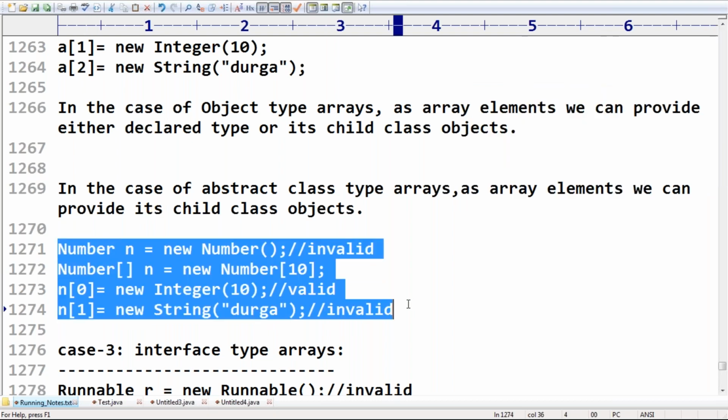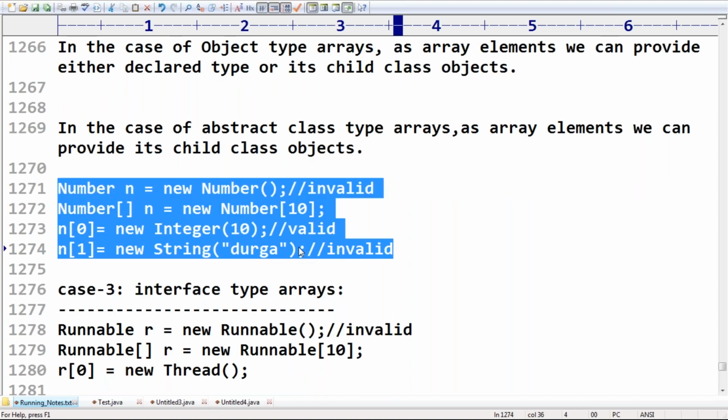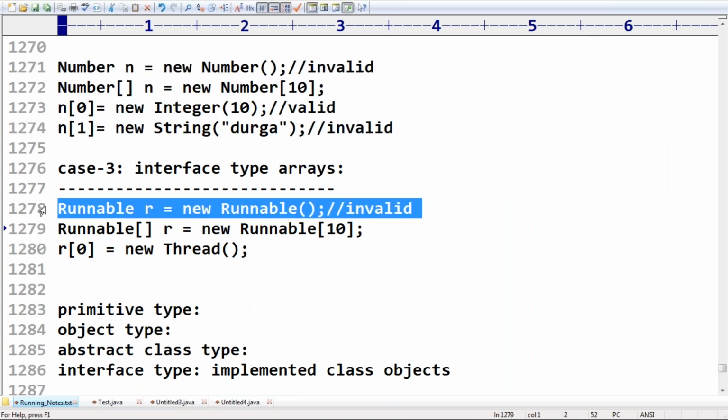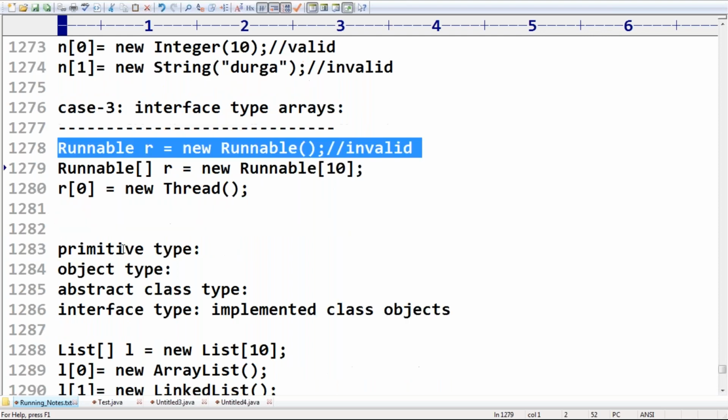Is it possible to declare abstract class type arrays or not? Yes, why not? Is it possible to declare interface type arrays or not? Yes, why not. Happily we can declare them, no problem at all. Remember, if it is an interface type array, its implemented class objects are allowed.